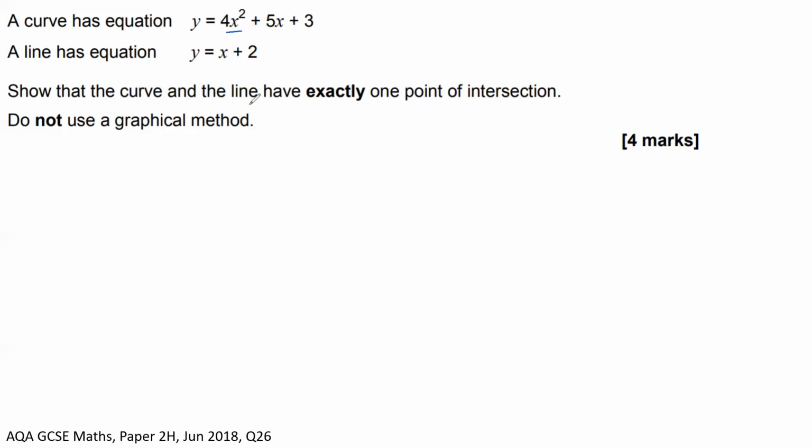So as normal for a lot of these questions, there are as many different ways of doing this as there are people. We can either do it by drawing a graph. Say, for example, you might have the curve going like this and your line going across like this, and then you can see that there's only going to be one point of intersection. That will be one way of doing it. However, it does specifically say that it doesn't want you to use a graphical method. So what we need to remember is the other ways of doing this style of question.